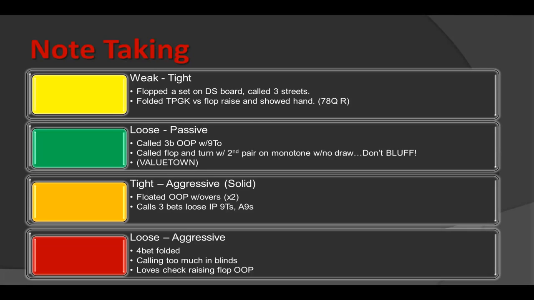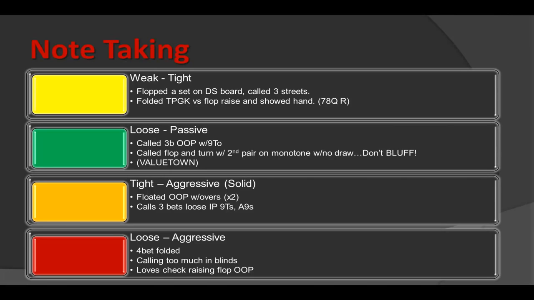He's an aggressive player. He thought maybe you were 3-betting light, so he 4-bet light. If a guy's 4-betting light, that's pretty loose and aggressive. If he's calling out of the blinds a lot, loose aggressive players will raise out of the blinds or call out of the blinds, but that could be a weakness that you can exploit.